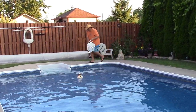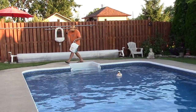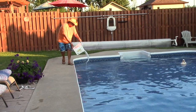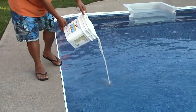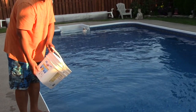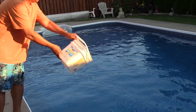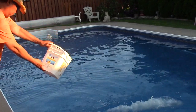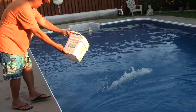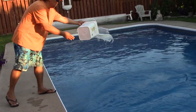Also notice, I try to avoid the stairs. Also, after shocking the pool, you should wait at least 8 hours before going swimming. That's why it's best to do this at night. And I try to dump the rest of the shock at the center, deep end of the pool. Then I usually check my chlorine level half an hour to an hour later, but I'll check it tomorrow morning.